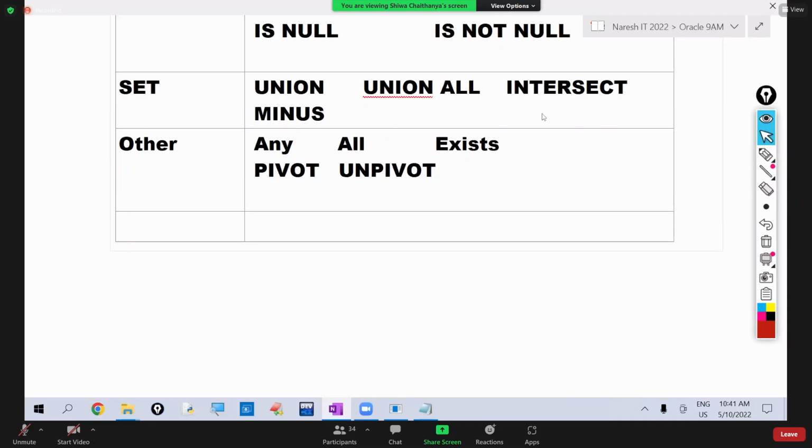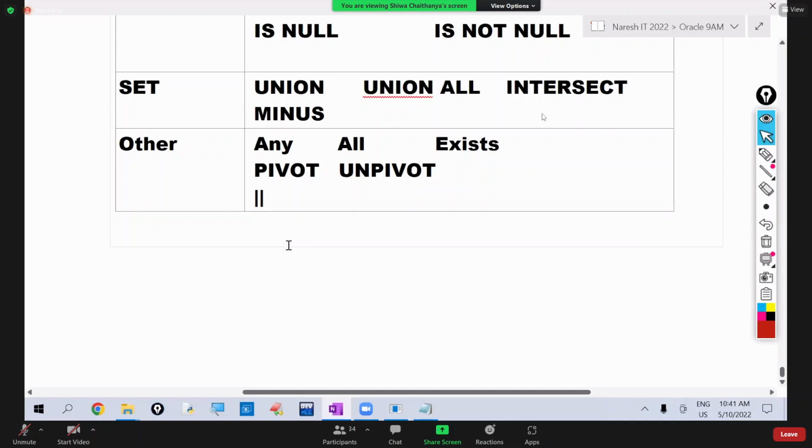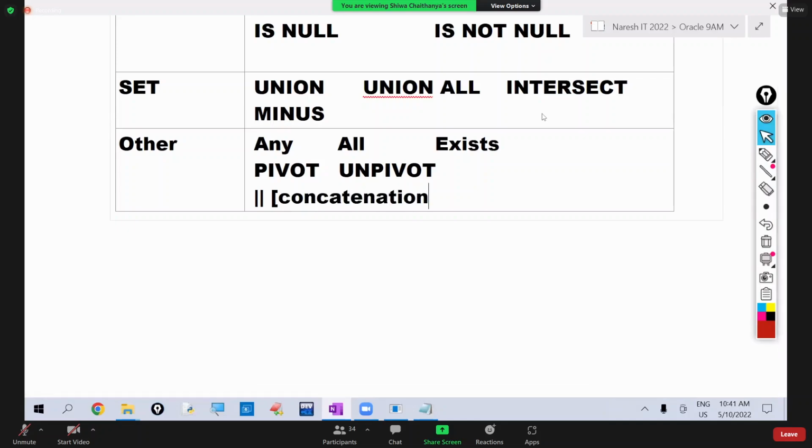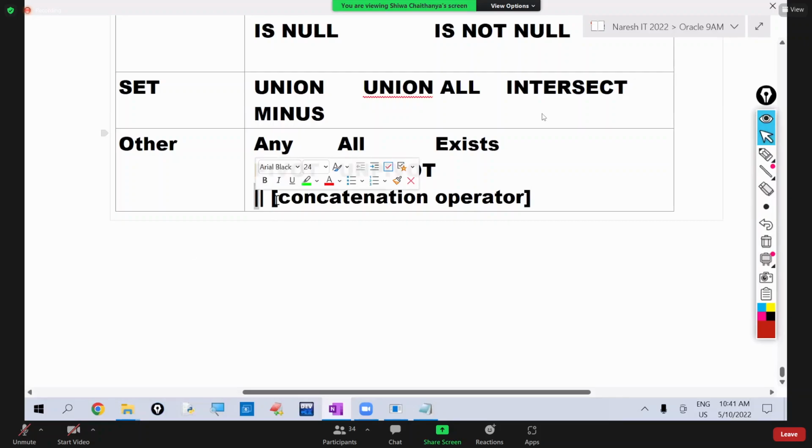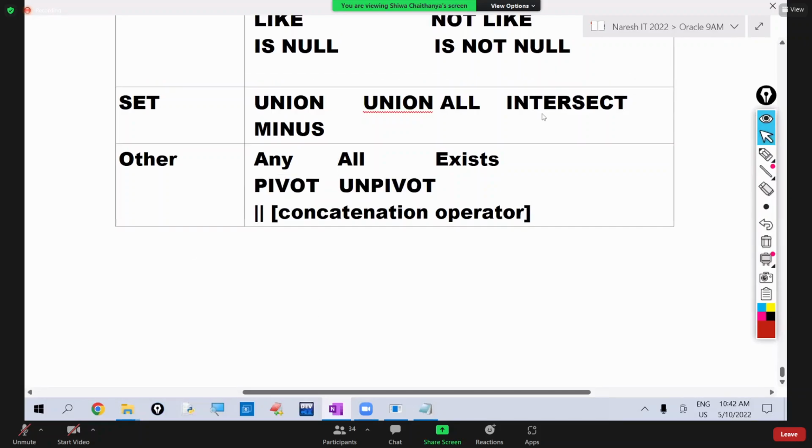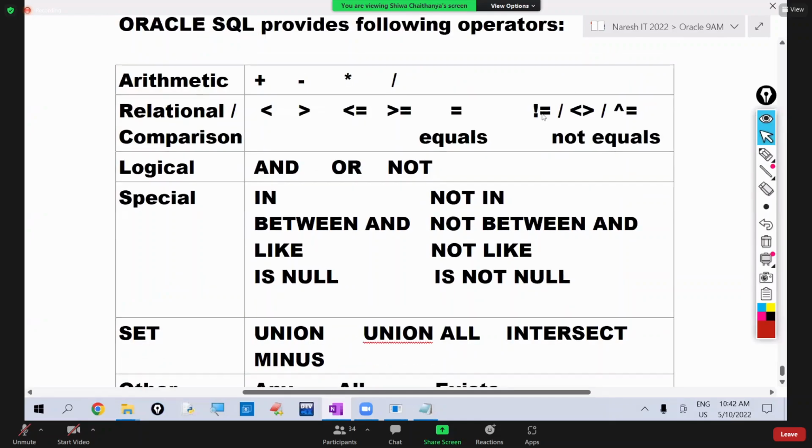And this is the symbol for the concatenation operator. These two pipes are the symbol of the concatenation operator. So these are the operators provided by Oracle SQL.